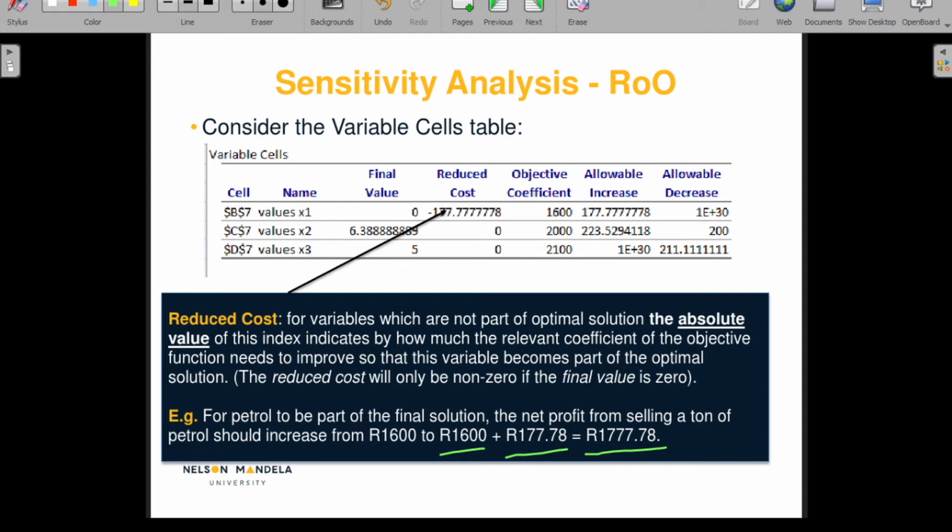So if the contribution to the profit for petrol increases to this value here, then petrol will become part of the final solution. If my objective function was not a profit function, but a cost or a loss function, then to improve the objective function, we would subtract the absolute value of the reduced cost. In this case, it is a profit function, and therefore we add the absolute value of the reduced cost.